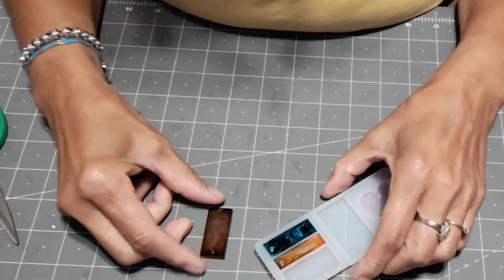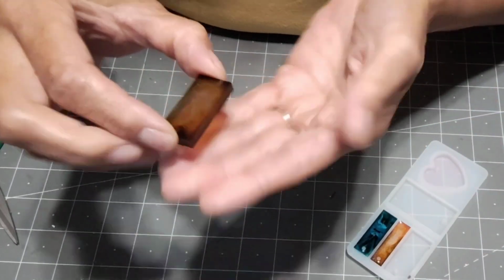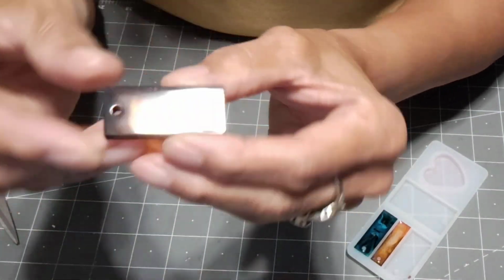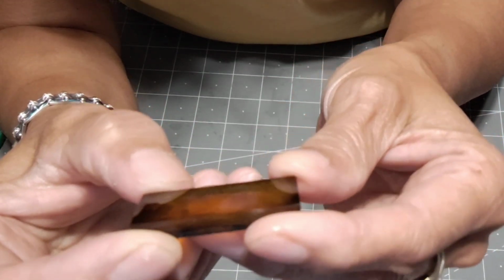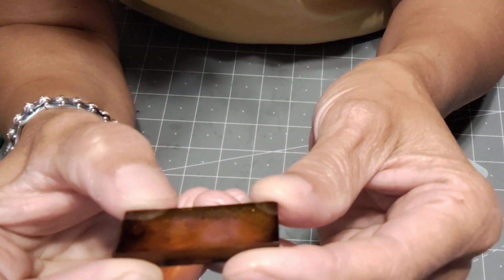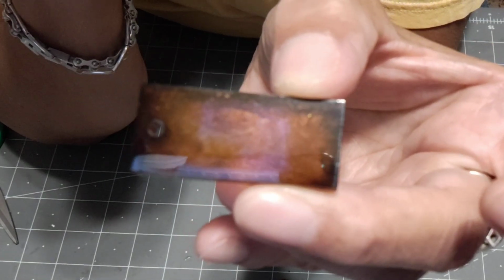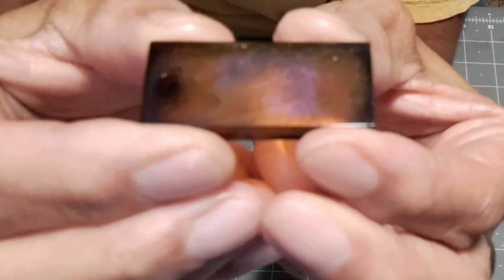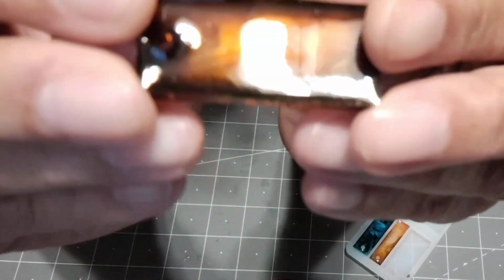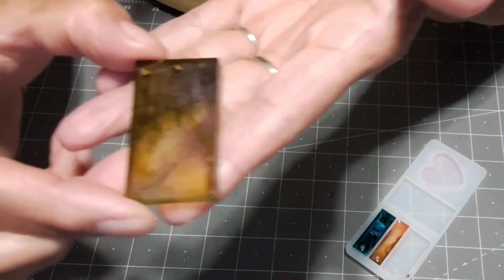So that's a little over about 1.5 inches by 1/2 inch. And that's really pretty. The camera doesn't do it justice, but I use an iridescent, no, I take that back. I don't know what that color is coming from there. Oh, I think in my epoxy that I had left over, I had used an iridescent mica powder that had a hue of red in it. And you probably can't see that red. Anywho, this one is 2 inches by 1 inch.